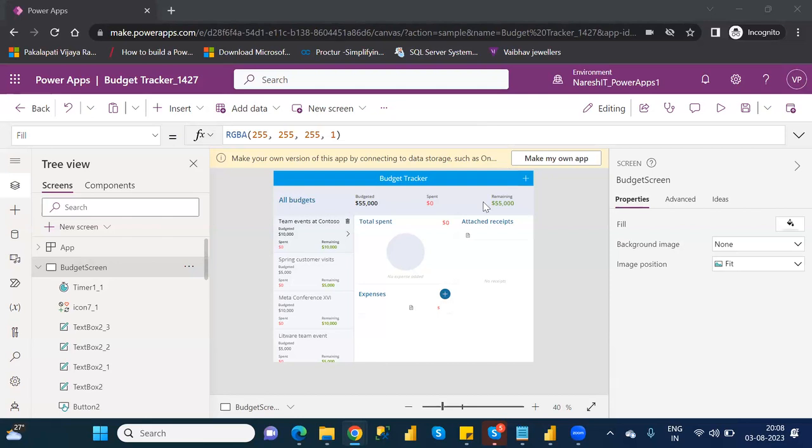Vinod asks: what is the difference between Power BI and Power Apps exactly? See, all of these we can call the Power Platform: Power BI, Power Apps, Power Automate. This is very important. The combination of three different tools we can call the Power Platform.